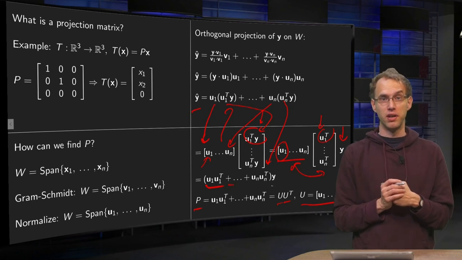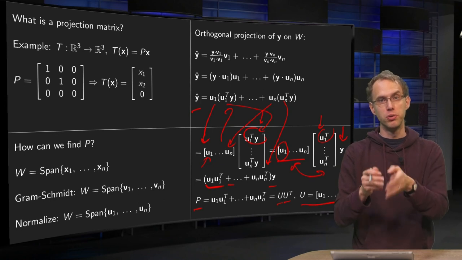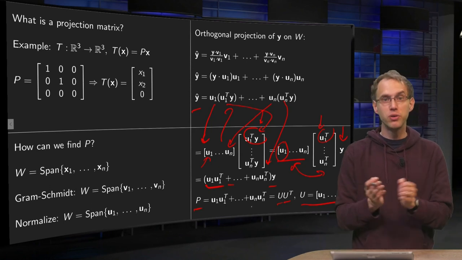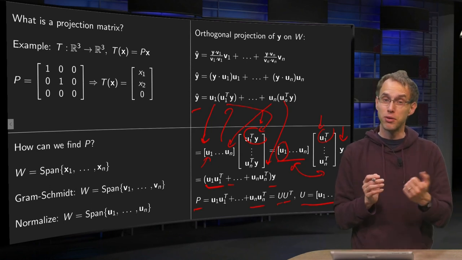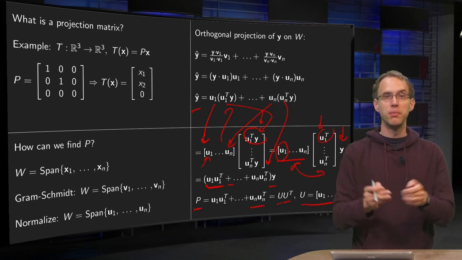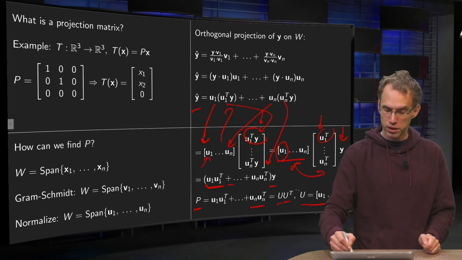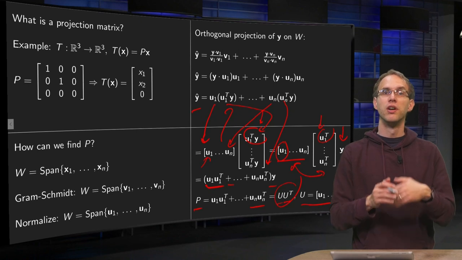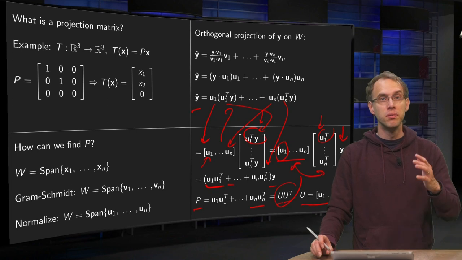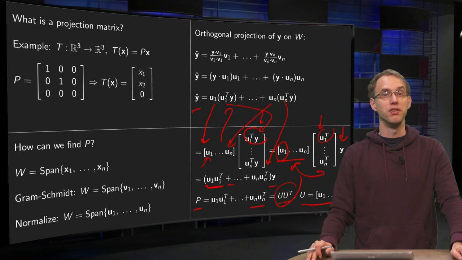So there are two ways you can write your projection matrix, either as a sum u1 times u1 transpose plus u2 times u2 transpose and so on, un times un transpose. That's one way to write your projection matrix in terms of your ui. And another way: find your u1 up to un, put them in a matrix, then you get U, compute U transpose, and then your projection matrix equals U times U transpose. Both ways of writing your projection matrix have their advantages, but now we found not only one way to write our projection matrix, but even two ways.